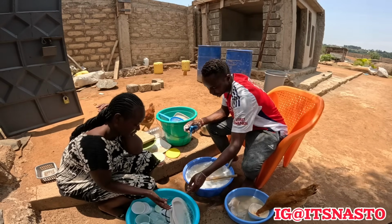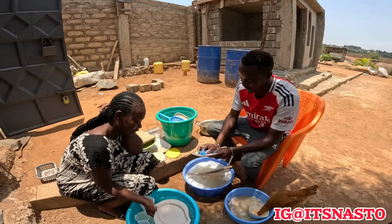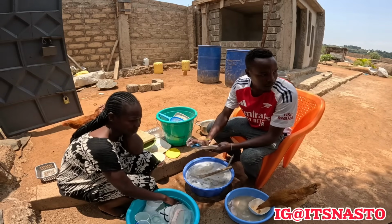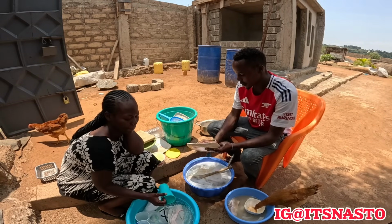And also, I have to take them to the veterinary. I don't know. Hivi jaribu na hii. Sawa, sawa.